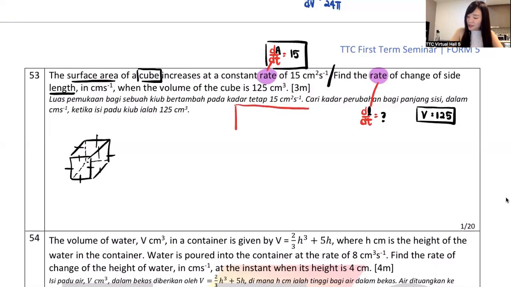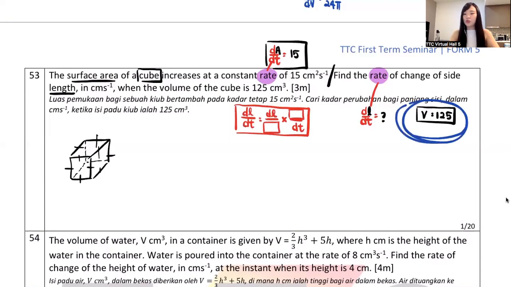These questions, isn't it using the chain rule again? So boring. So my dear, isn't it dL/dt you want to find? dL on top, dt at the bottom. Put in what? dA. Don't tell me, teacher, they give me volume, should I put dV? No. Because remember, you're going to focus on rate. Everything is about rate. It's not about the V.